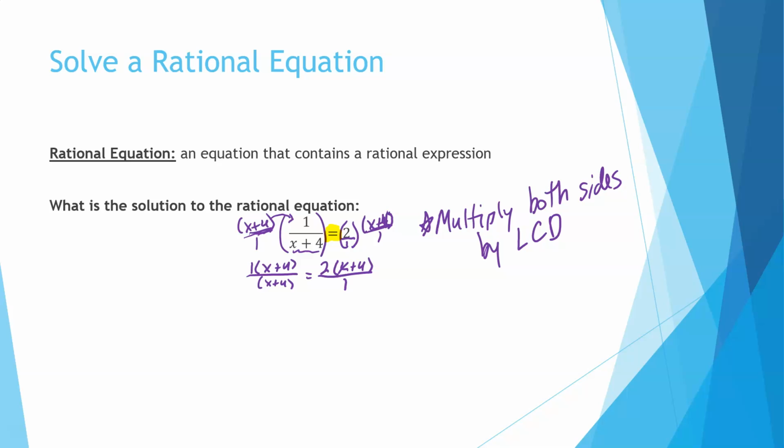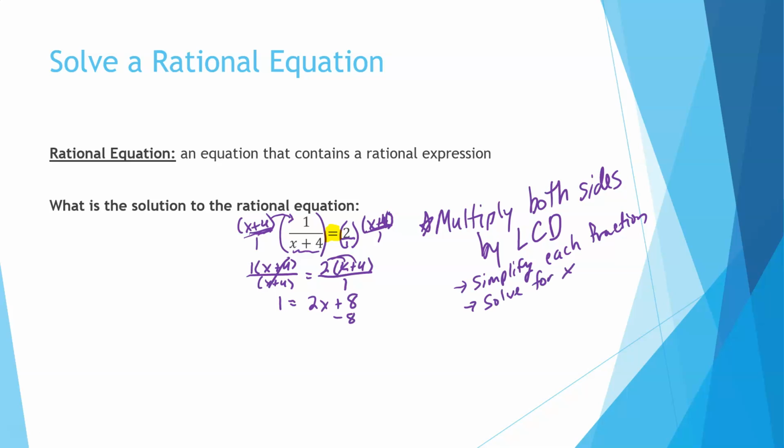So here's what's going to happen if you did this correctly. Step 1, you're going to multiply both sides by the LCD. You can show the step that I just showed. You don't need to. But then you're going to simplify each fraction if you showed the work that I did. Some of you, as time goes on, will be able to understand that these cancel, and so you would have canceled them in your head. The 1 doesn't matter. So I'm just going to go 2x plus 8, distributing that. And then you're just going to solve for x.